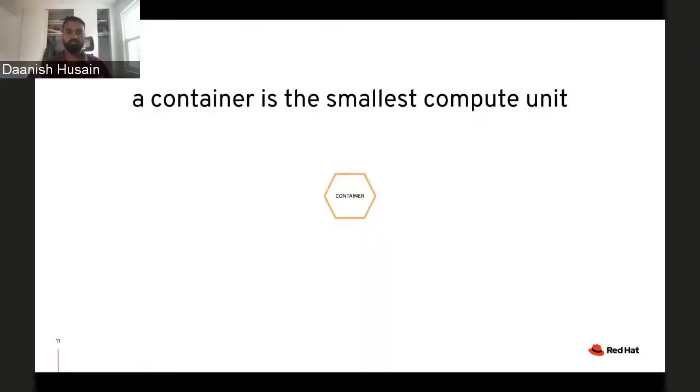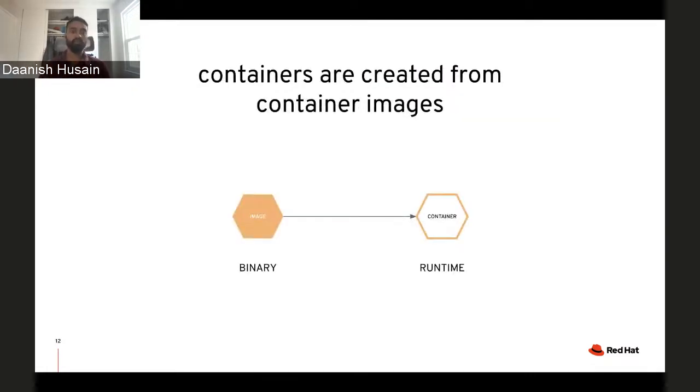So you've heard me say container a couple times today. What is a container? It is just the smallest compute unit. Think of a container as, once again, your application code and all of its dependencies, and a container is while those are actually running or the process is there. Containers are created from container images. So that application code and its dependencies and libraries, those are put into what's called a container image, and when it's static, it's just a binary file. When it's actually running, and that process is actually going, your application is running, that's when it's actually a container.